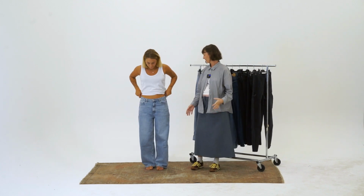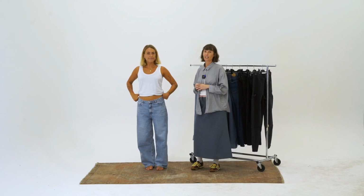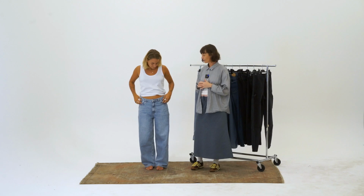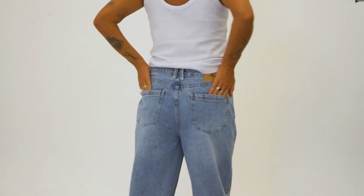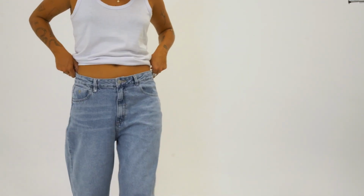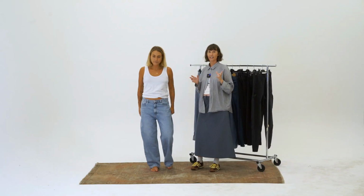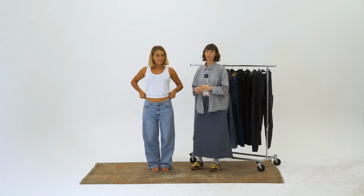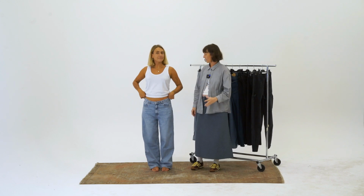So Tony's a real super slouchy fit, kind of giving you that 90s borrowed from the boys sort of look. If you're familiar with our Billy Lowe, Tony sits a little bit lower on the waist. She's got a bit of a longer rise and then a slightly wider leg that tapers down at the ankle, which will just collapse really nicely on the shoe for that really accentuated slouchy fit look.